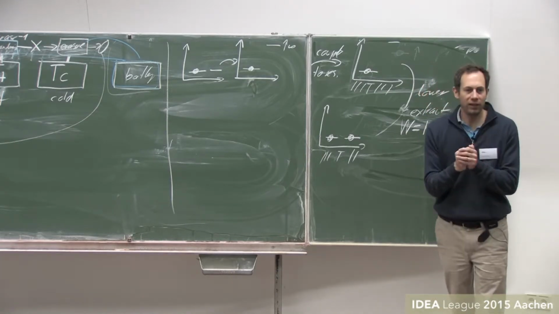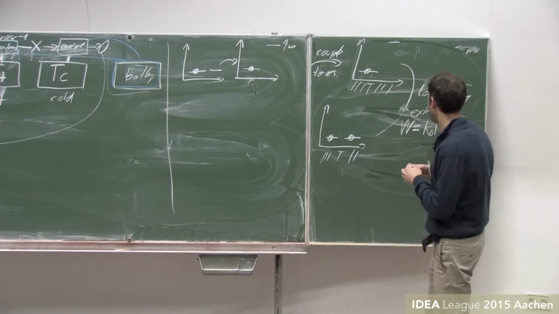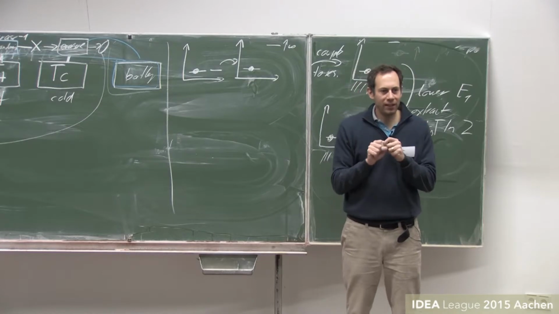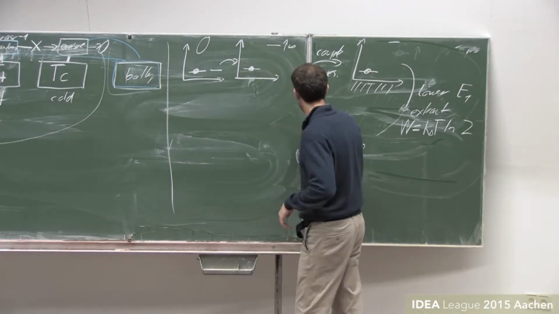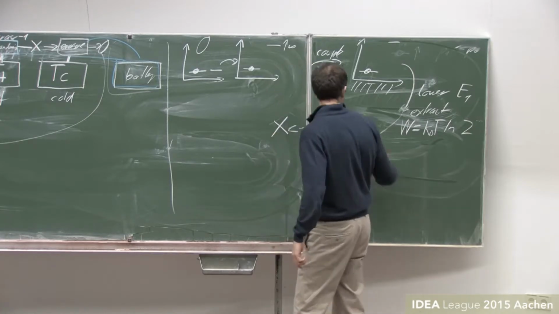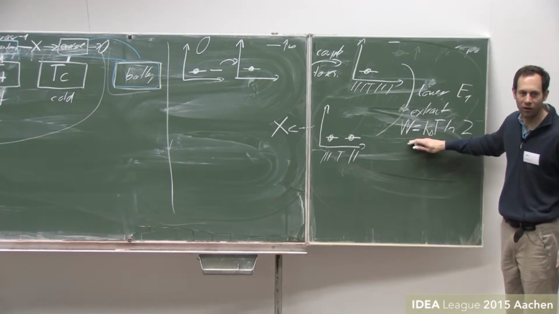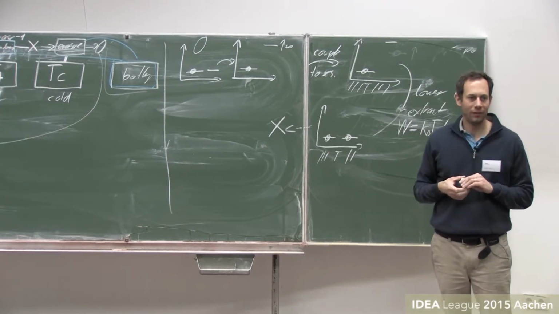So if I have a machine to erase a bit, if I run it in reverse, I can essentially use that machine for the following purpose. I feed the machine with a bit 0, and the machine will output here a random bit x, but it will also output energy that I can use to charge my battery, and exactly this amount here. So this is kind of nice.